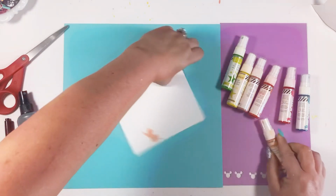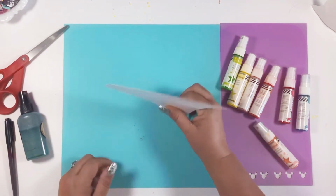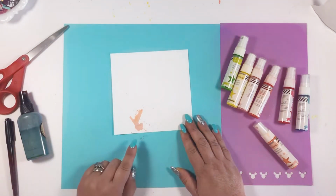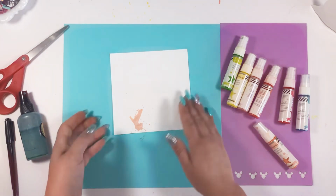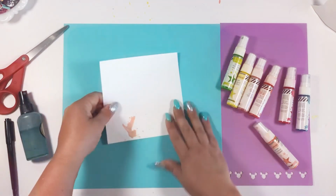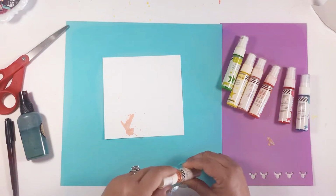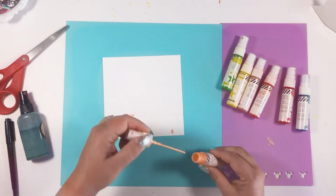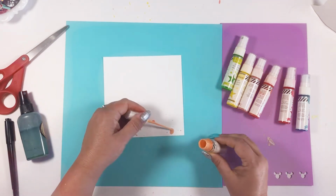So rather than using my left hand, I'm going to use my right hand. Okay, so I like what that did. I like how it went this direction, and because I used my right hand to tap rather than my left hand, I got two different directions. So let's add another piece of coral over here. Again, just making a blob.